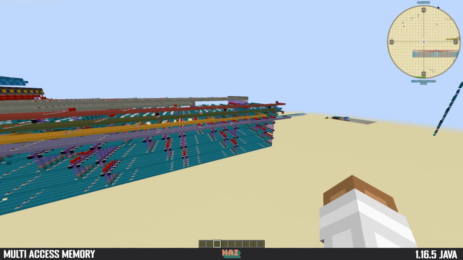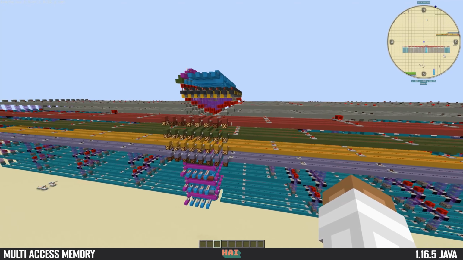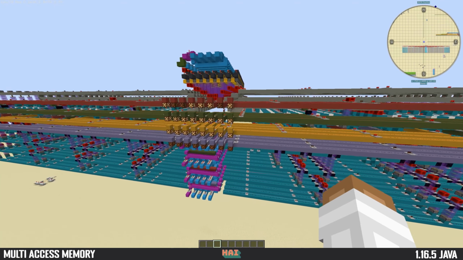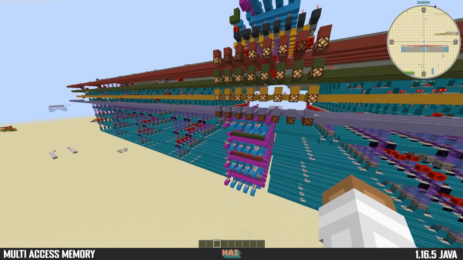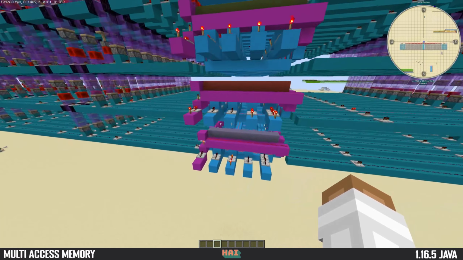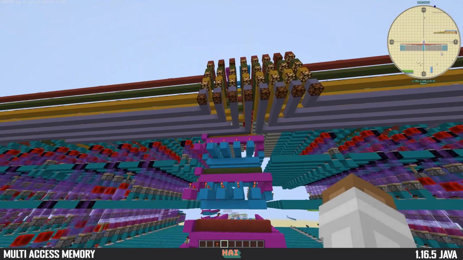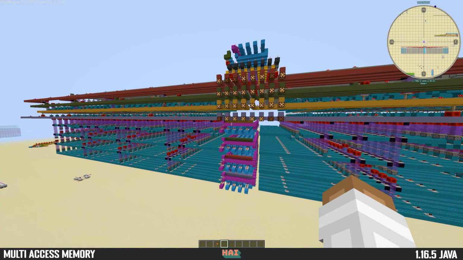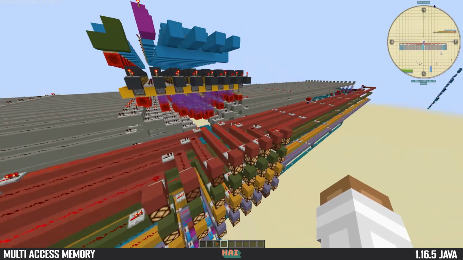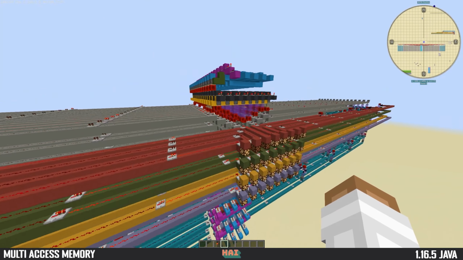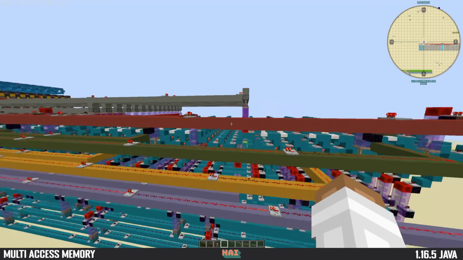This thing right here is my original design. This is what I built when I first came up with the concept of trying to do it, and this is fully functional. It is a little slow, but it does work, as I'll demonstrate. As you can see, it's a little slow and everything loads in. This was mainly a proof of concept that I could actually do this, and then I worked on compacting it. One thing you'll notice is how each individual color has its own Y level.